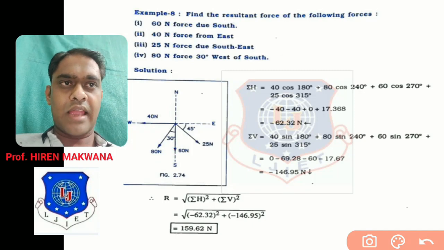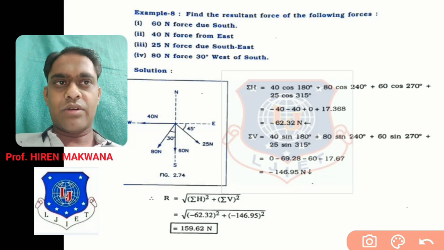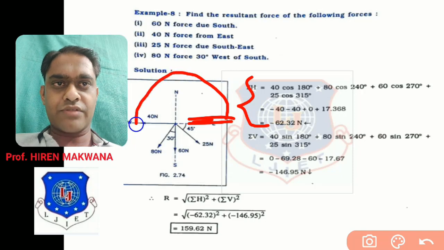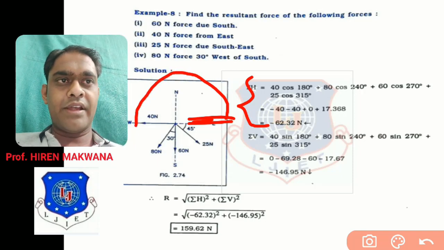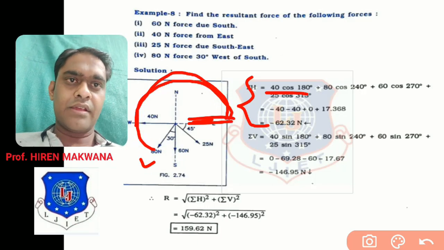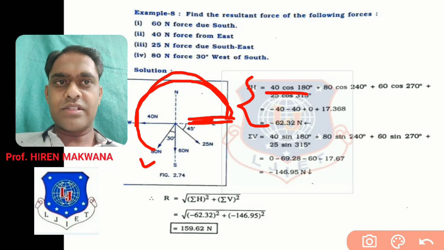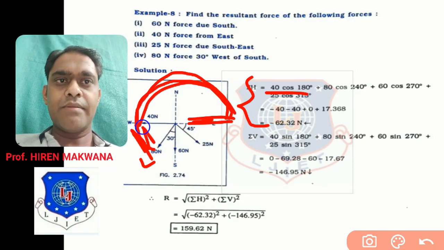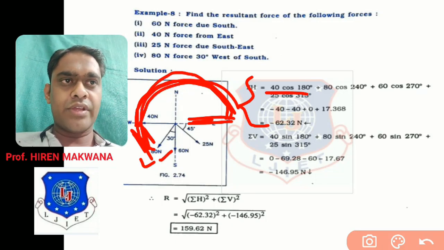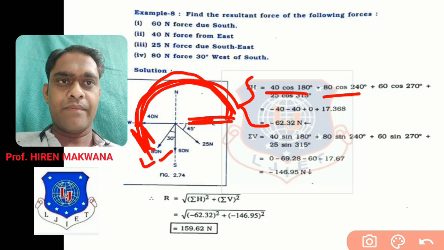So now these are the angles. Now the remaining method is already clear to you. This is the sigma h, starting from the x-axis, going in the anti-clockwise direction. First force is 40. Angle will be 180. So 40 cos 180. Second one is 80. So this total angle will be calculated, it is logical. 180 plus this will be 60, because this is 30. So 180 plus 60, 240. So here it is 80 cos 240.